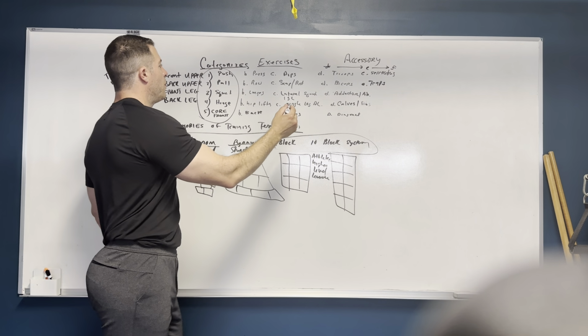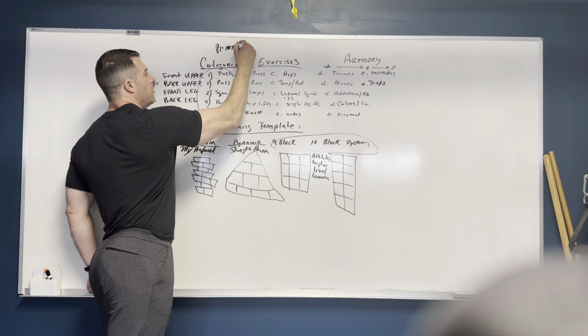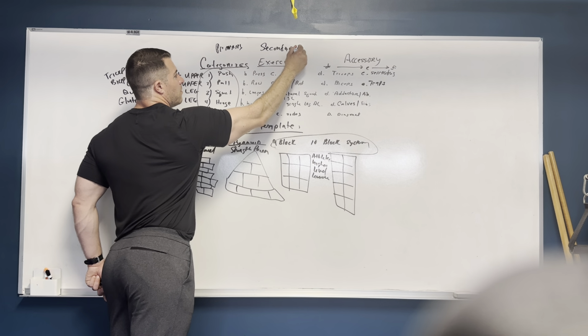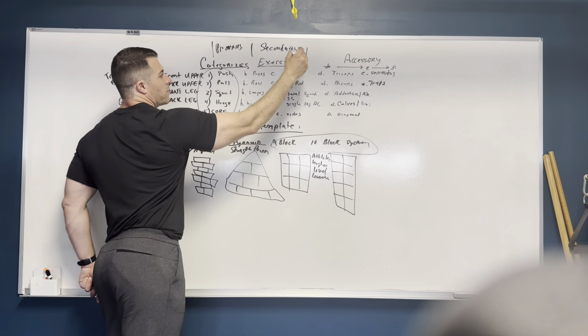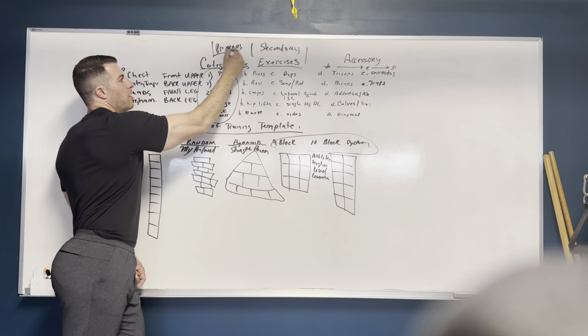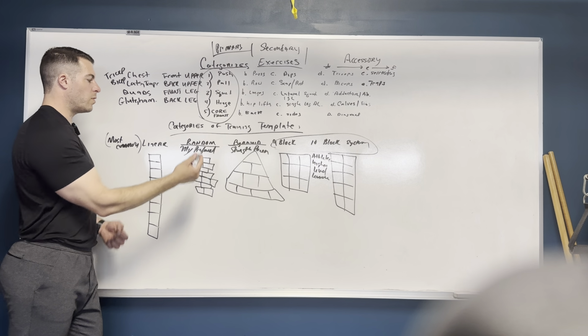And then your primary exercises are going to be here. These are going to be your secondary zones here. See, we're creating zones. What are we prioritizing? Primary exercises. What primary exercises? Push, pull, squat, hinge, and core.